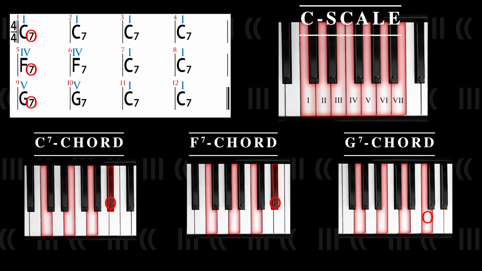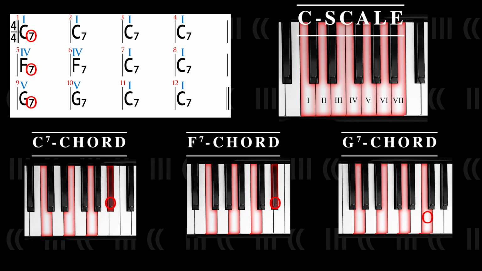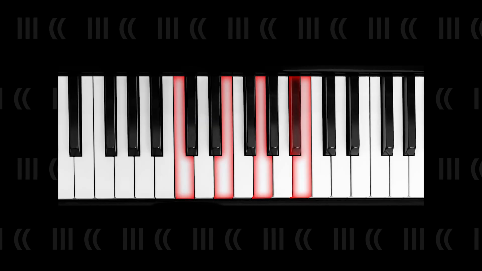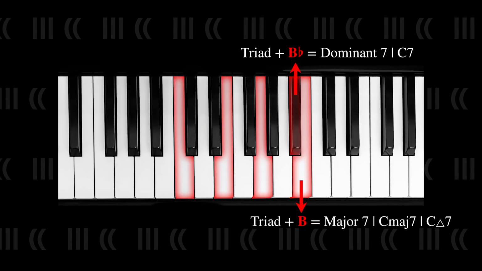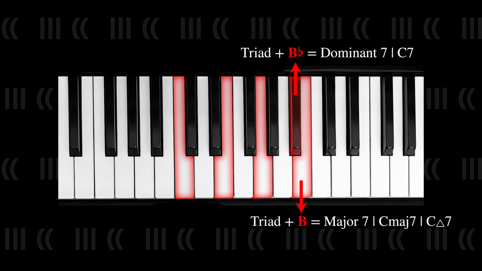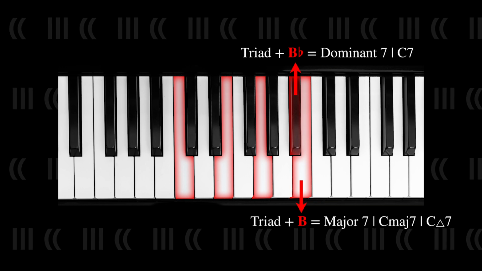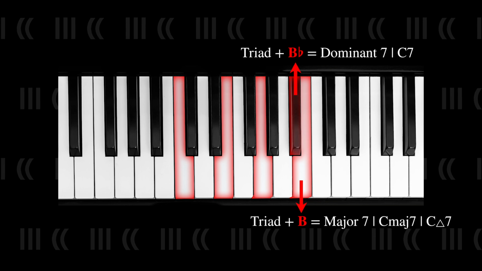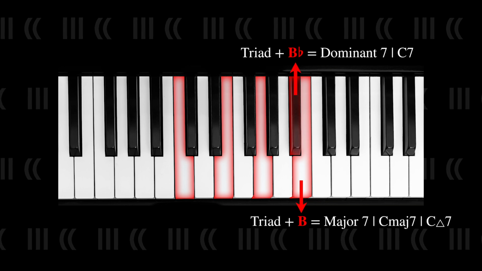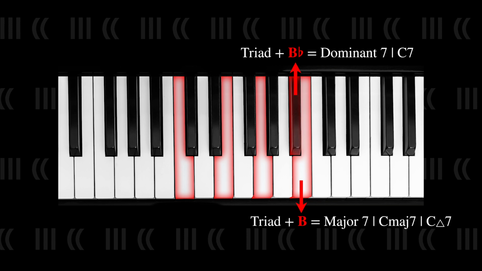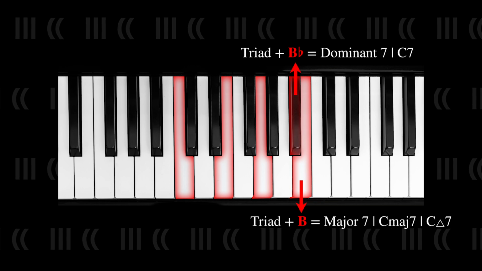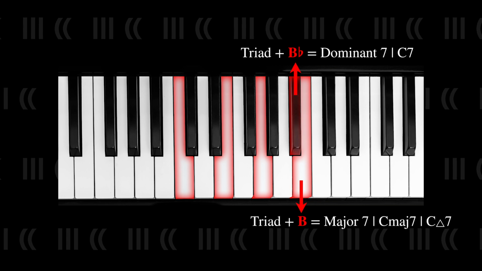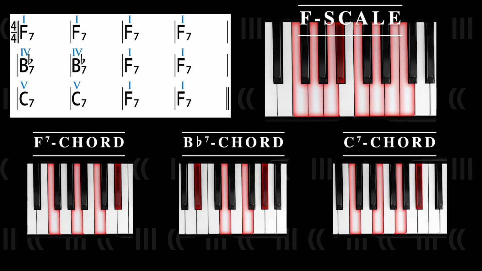All three chords have a 7 behind, which means all chords are dominant 7 chords. There are two kinds of 7 chords, major 7 and dominant 7. I will show you in a minute on the piano what's the difference and how you can find them very easy. In boogie-woogie and blues we only use dominant 7 chords, unless we play a jazz blues. Then we also have other chords, but we are just going to focus on the regular blues and boogie form right now. Here is another example in the key of F.